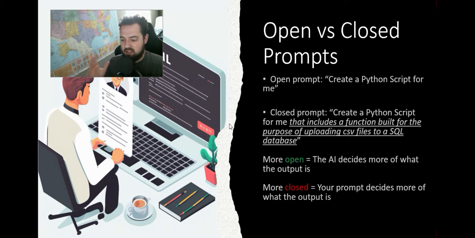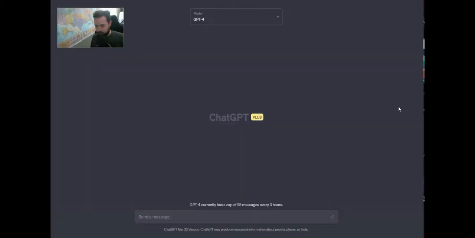One thing with these that's important to highlight as well is that with an open prompt, you could get variable different responses all the time. You could get any number of different responses with the same prompt. If it was too wide open, every time you use it, you might get a different response. And with a closed prompt, you should be getting more of a very specific output with minimal variation from it. So that's kind of the basics there, but we are going to go over some examples of these.